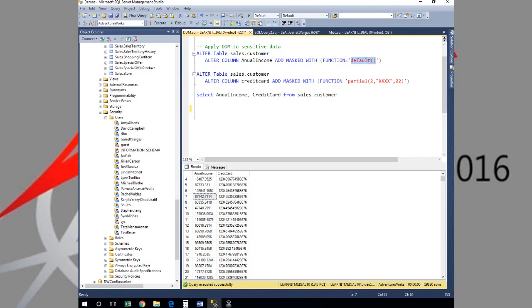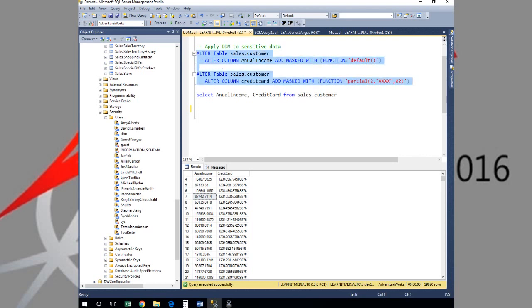This other one here is the same thing, ADD MASKED, but it applies this other function, the partial function, which puts some X's there, applies this mask, and then puts some data at the end. There are two other functions we can use: one specific for emails to scramble email addresses, and a custom one you can also use.